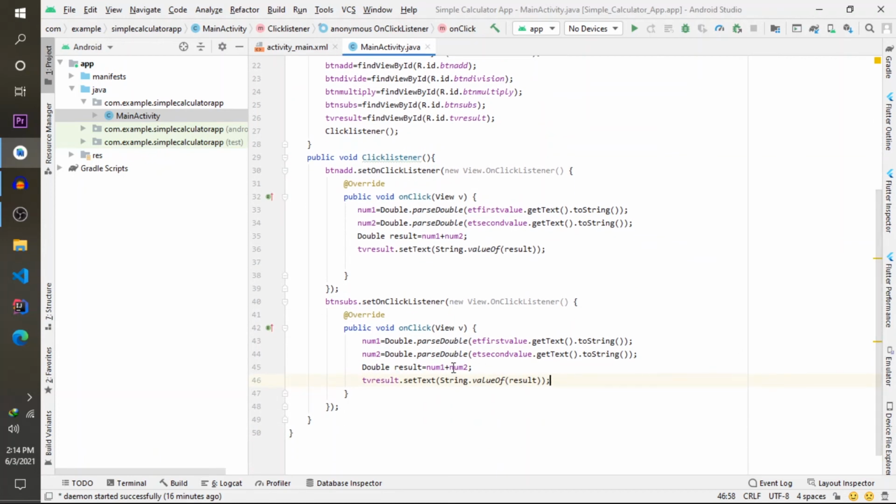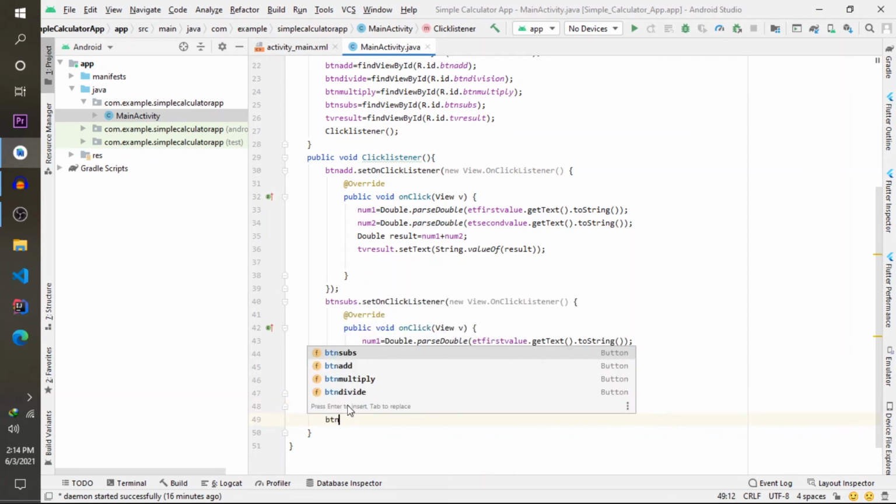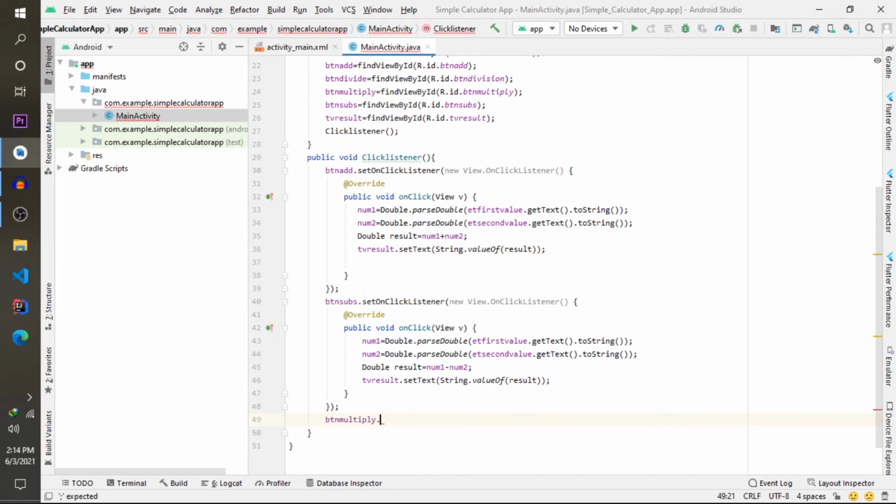So just simply do copy paste and then change arithmetic signs by replacing minus with plus.